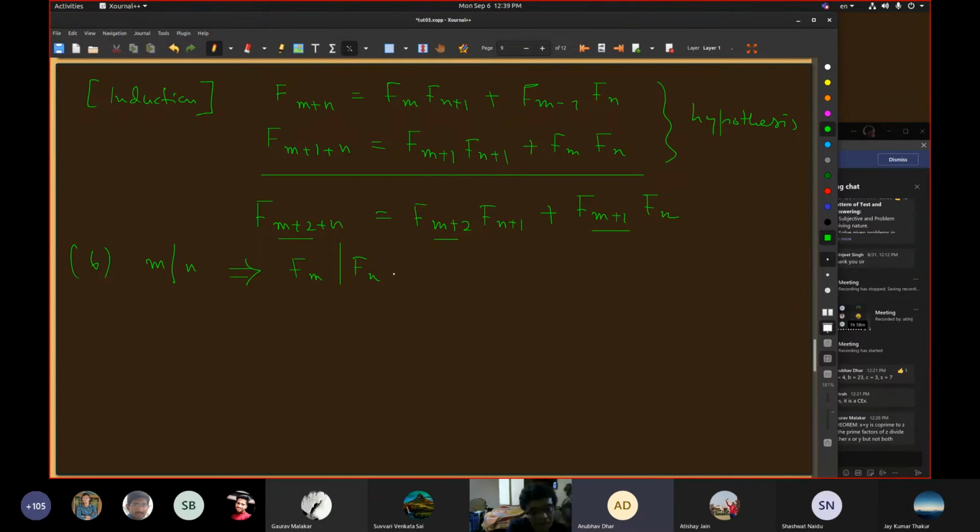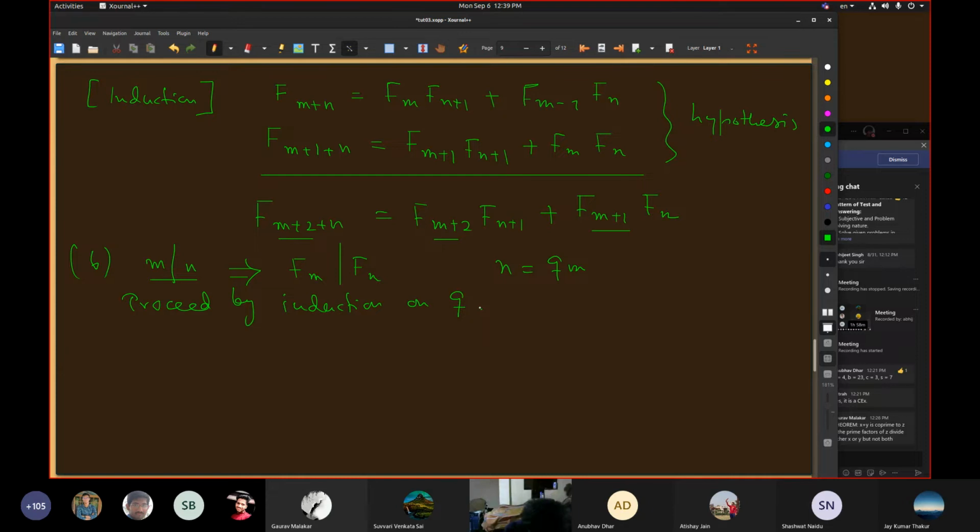Sir, we can proceed via induction on N by M. Yes, N by M. So it's now actually a third thing on which we are applying induction. Since the hypothesis is that M divides N, I can write N as Q times M, and then proceed by induction on Q.